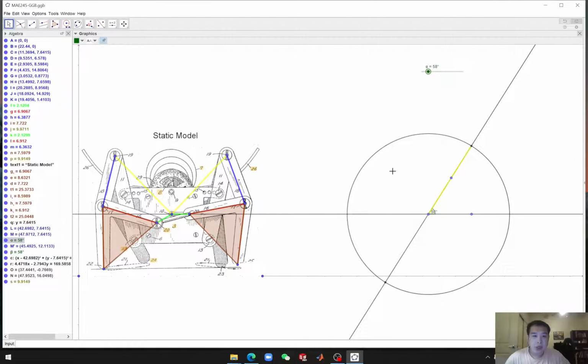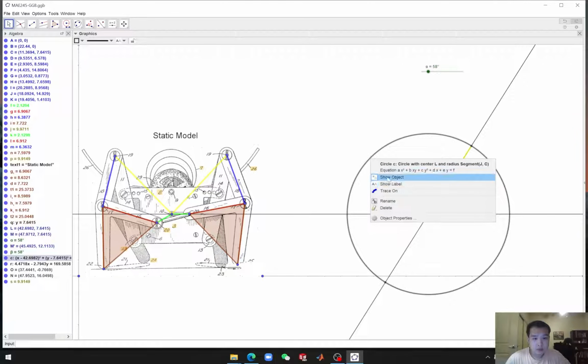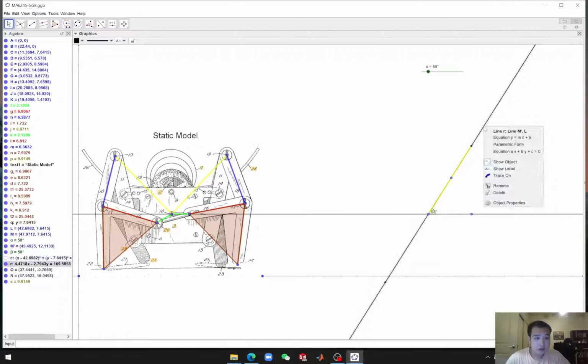And before we project another link to the dynamic model, what we need to do is to hide the unnecessary lines or circles that we don't want. I hide this one.